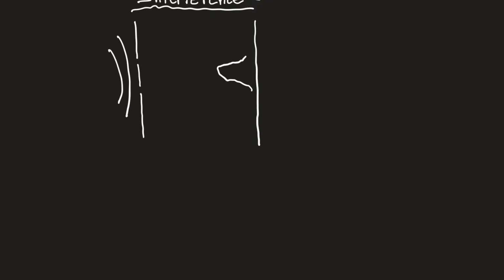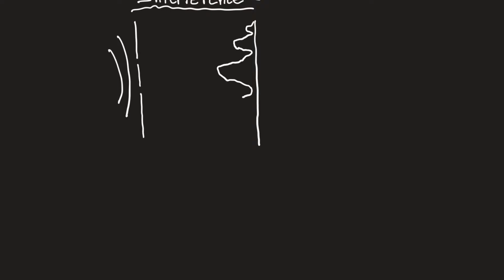So one of the most famous experiments in all of physics is the so-called Young's double slit experiment. In this experiment, we passed light through two tiny little holes and shone it onto a screen some distance away. What we saw was that light would form a nice bright central peak, and then a dark spot, and then a slightly less bright spot, and then another slightly less bright spot.